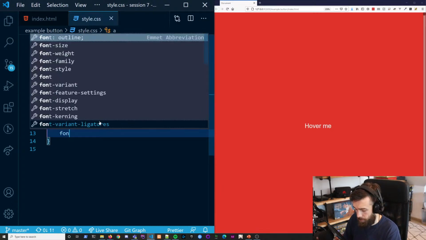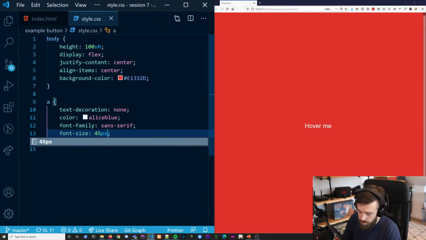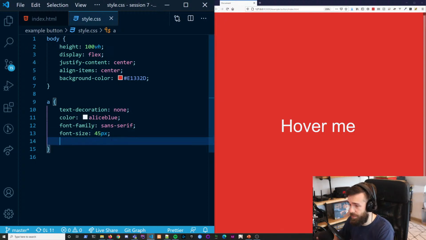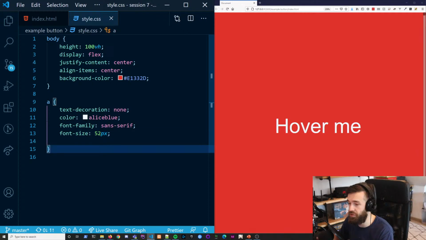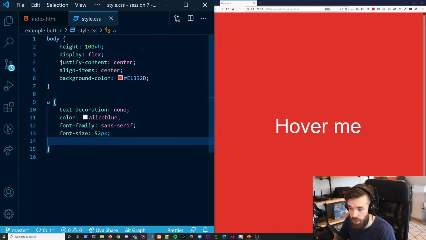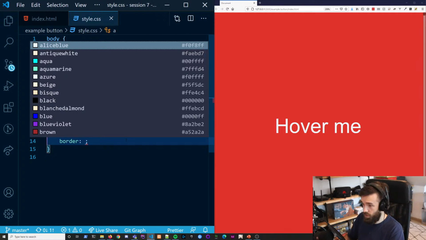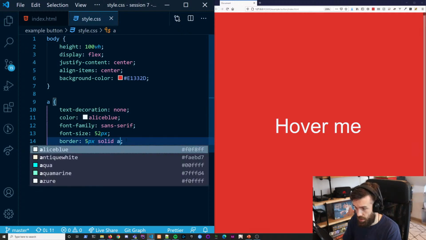Okay. Gonna make it a bit bigger. Again, this is why I like the, how I call it, the live preview, because the moment I'm typing and I'm not happy, well, I can make this 52. Voila. Well, 52 fits more my style, for example. I'm gonna give it a border, which always makes it fun. Border, I can do the same. Let me think. 5px solid Alice Blue.